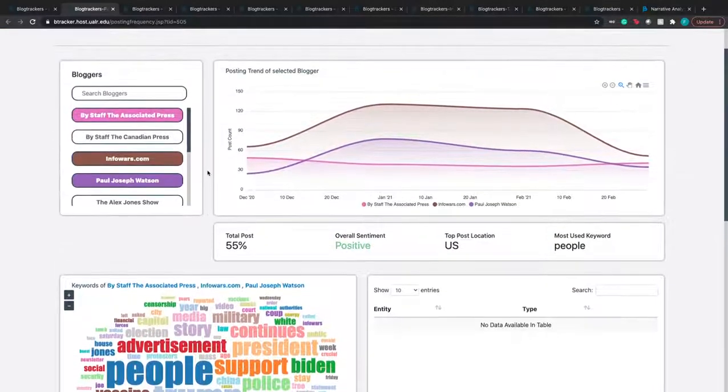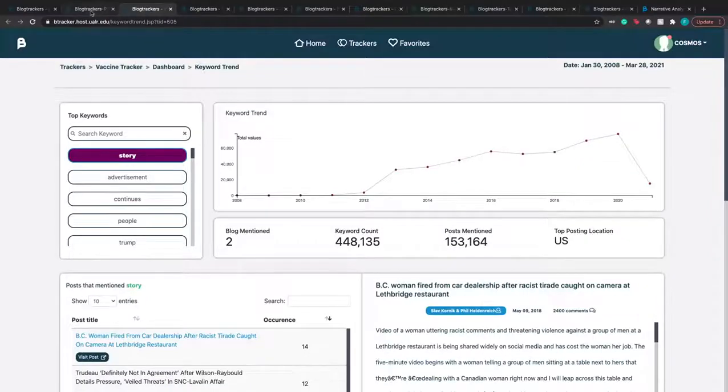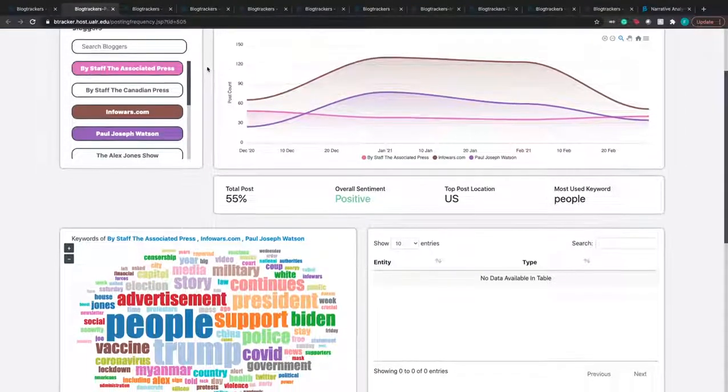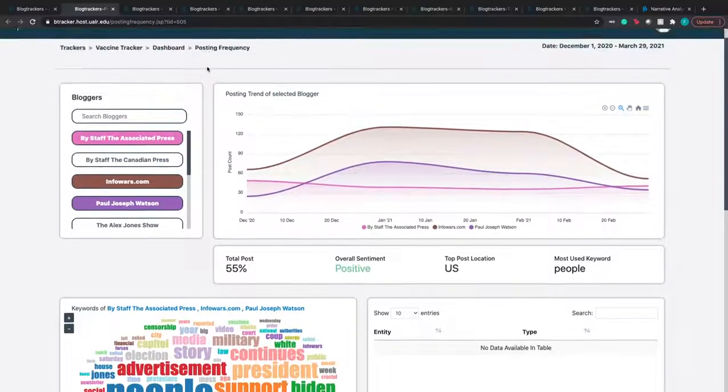So the next one I'll be showing you now is the keyword trend page. So for the keyword trend page, it'll show you the keywords and how they are posting based on those keywords.